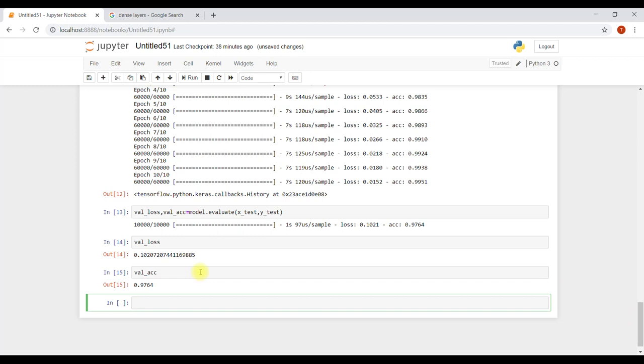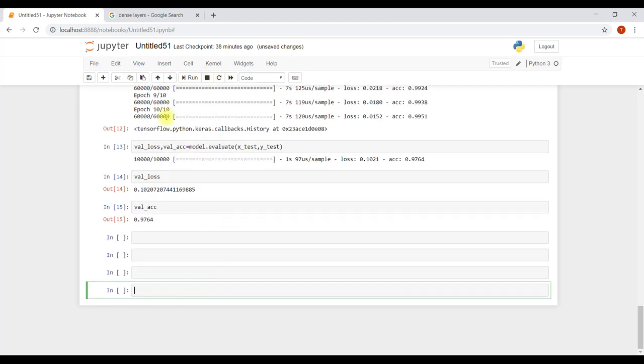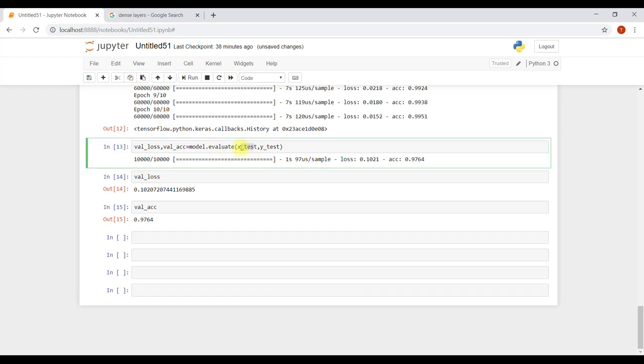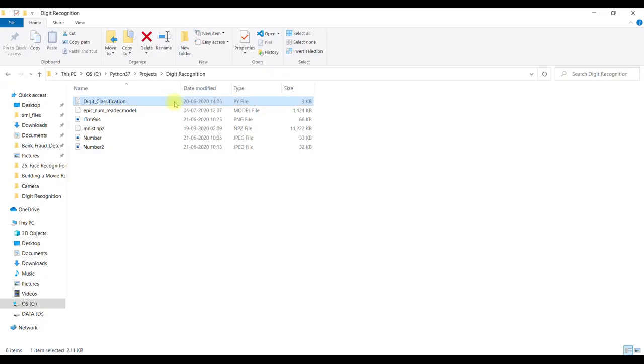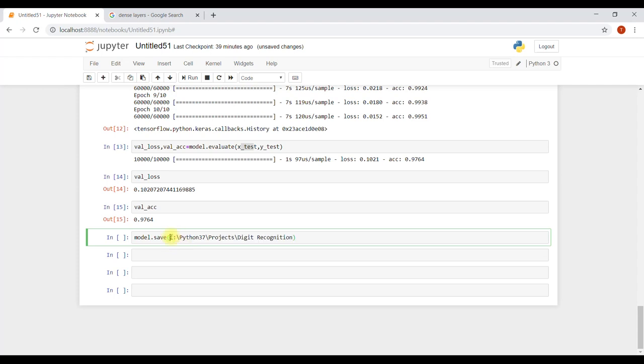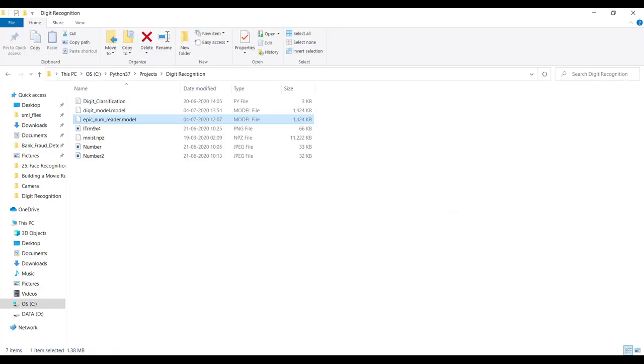All right, it's good. It's better. Our test data is showing that after training, when testing on the remaining 30%, we are getting about 97% accuracy. Now let's save the model, and then I'm going to show you how to load it. First let's say where I want to save. I already have one model saved, so I'm not going to run this, but you just need to give the path and name the model, for example digit model, name it whatever you want. Put an r before the path, because Python treats backslashes as escapes, so you don't have to change every slash. Then model.save.